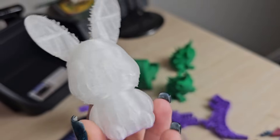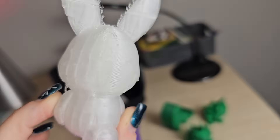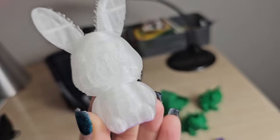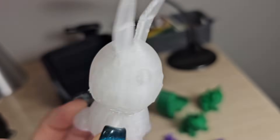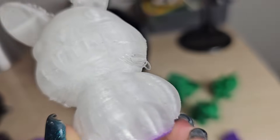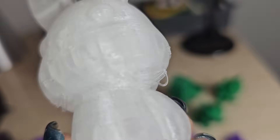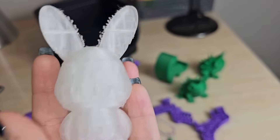Here is the TPU bunny we did. We are not savvy in the TPU realm — we've never printed anything with it before. We picked out a model specifically labeled 'TPU bunny' for this filament type to make sure it would work out, and that's kind of what we got for the TPU tester. I could try another model at 50% and see what happens.